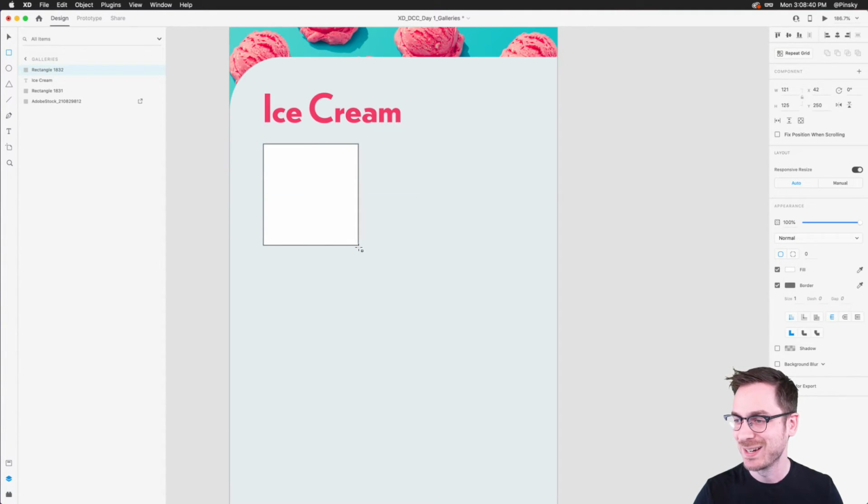Let's go ahead and drag out a card just like this using the rectangle. Bam, just like that. And I'm going to round out the corners a little bit. I don't know how round. Let's see. What do we got? 16 pixels looks pretty good if we're going for that 16 pixel grid.